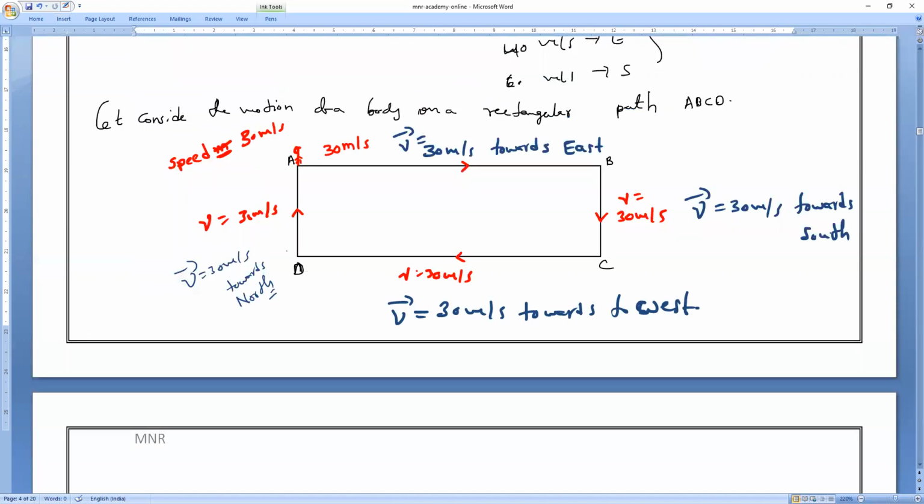Sir, in circular motion, the magnitude will not change, no, sir? You told it is constant, no, sir. Here also the magnitude is constant only. Have you noticed that? But the direction will be changing. That is why circular motion is said to be accelerated motion. Understand, Mari? Yes, sir.